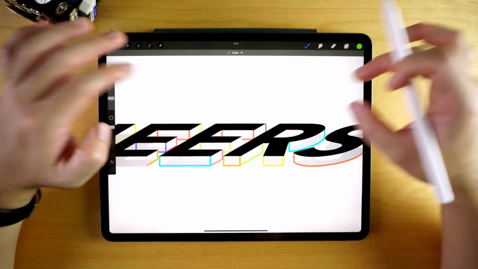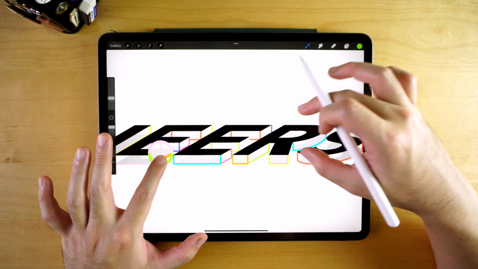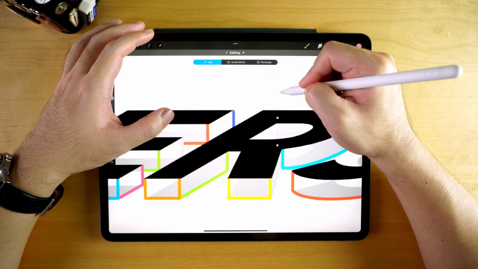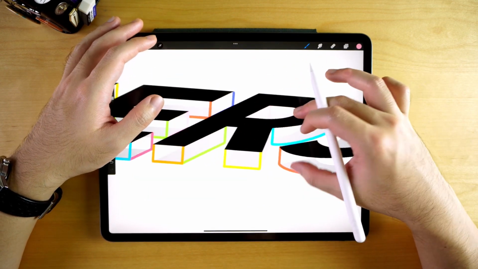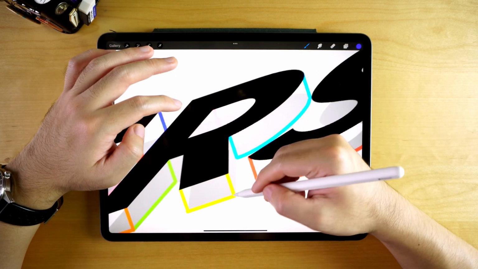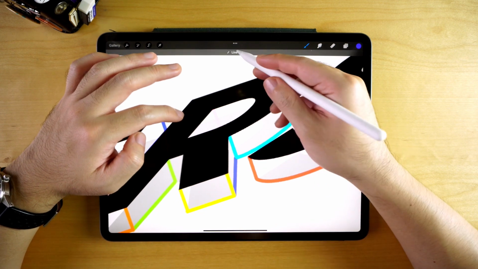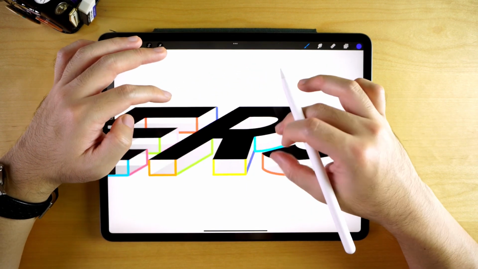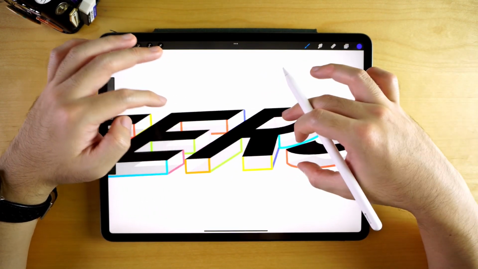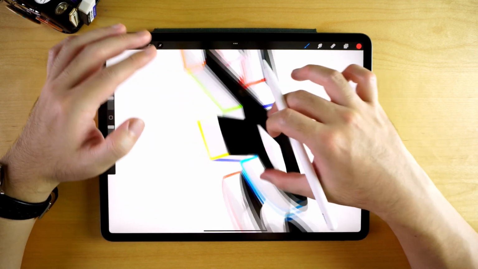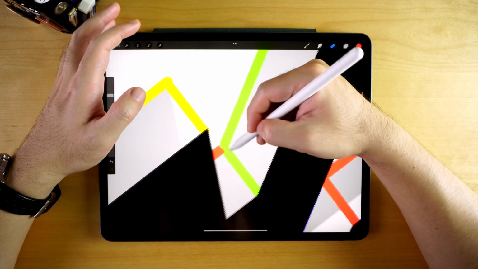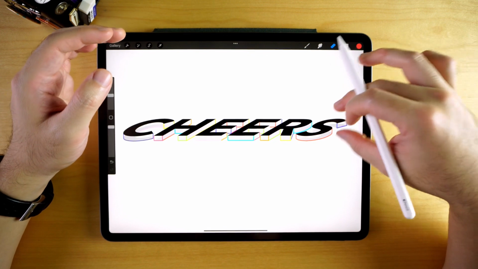And then what color should we use? Pink. We don't have a lot of pink here. Let's just draw a vertical line like this for the pink. And then maybe purple because we need to connect these lines right here. Okay. This may look a bit confusing right now, but later, once everything is finished, you'll see it all come together. So we're just drawing or coloring the edges of the 3D effect. Okay, like that. And I think we're almost done.